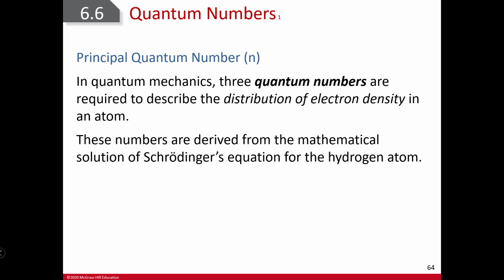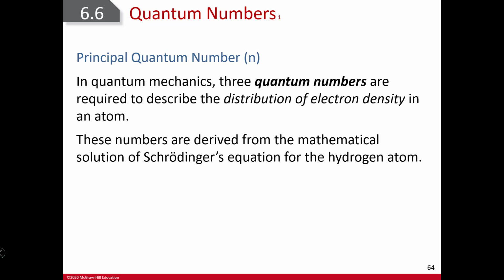So these 4 quantum numbers, let me just kind of explain what this is like. If I want to find you in the United States, I say, what state are you in? Kentucky. I say, what county are you in? Fayette County. I find what street you live on, and then I find your house number. So those are 4 things that tell me where you are, most likely located.